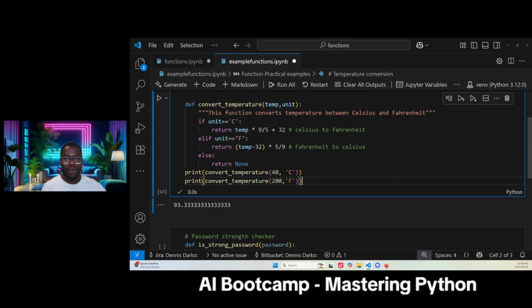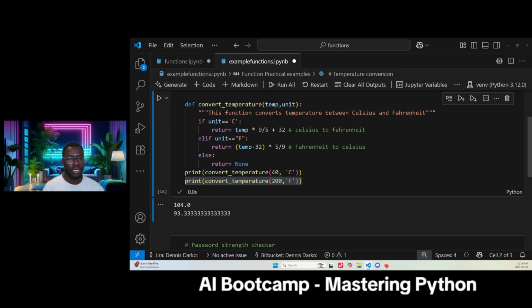Sometimes when you are teaching, you go faster than what you are doing. When I add the print here, it should return the result for this and also for this. Now when I run, I'll get 104 and then 9.353.